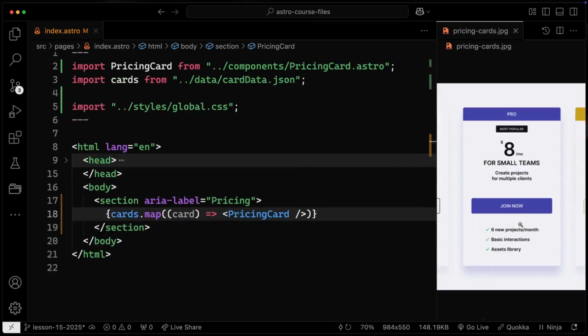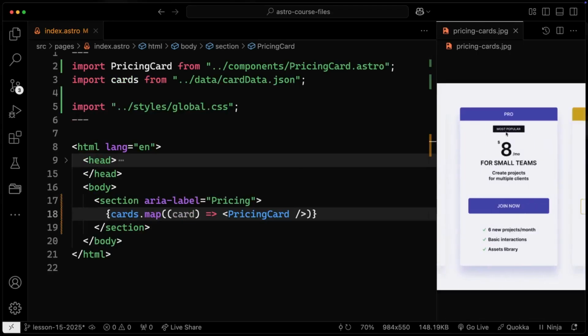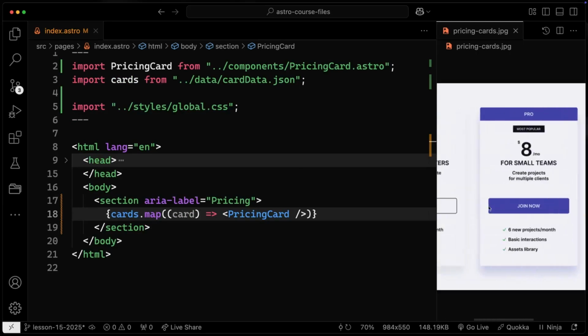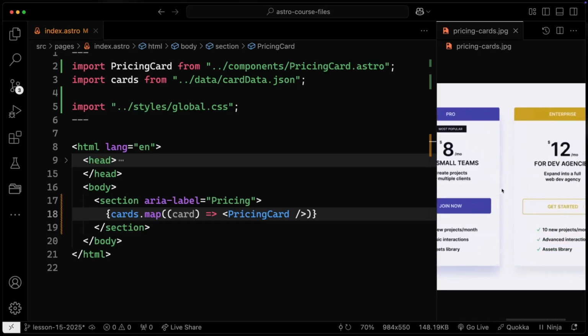I'm going to zoom in right here. You'll notice that pretty much all these are the same. All right, the only difference is the colors. And then right here, we've got an extra little badge. And I guess there's also not a month on this 0, right? Other than that, it's all the exact same.